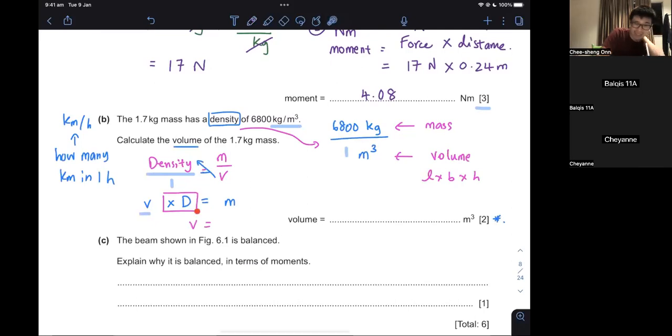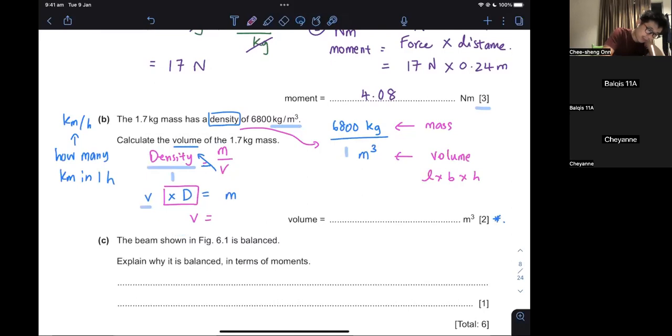You don't actually have to circle and underline things in your calculations. I'm just showing it to you because I don't want you to make that mistake. D is multiplication here. When I move D to the other side, it becomes divide because that is your general rule of mathematics, right? So M remains, but it becomes divided by D. Is anyone lost? Are you okay about this? Are you okay, Cheyenne? Okay. All right.